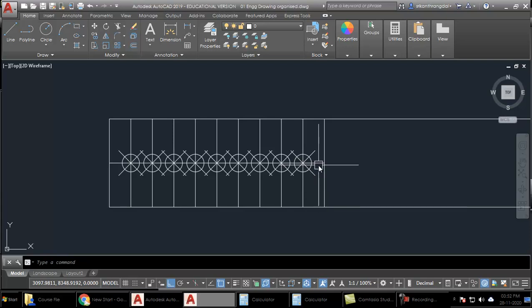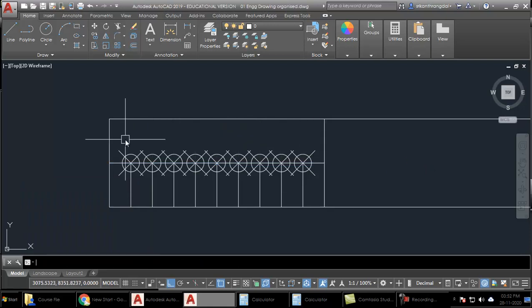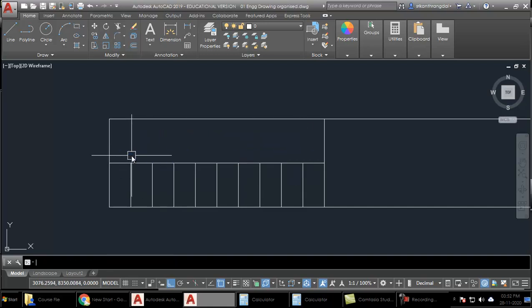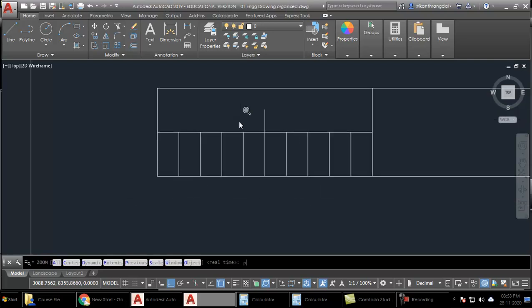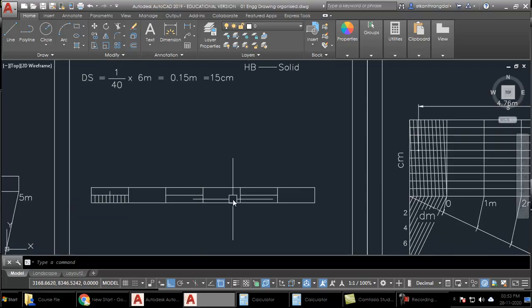Once we have got lines from all these, you can select the middle line, press TR enter for trim, and then remove all the lines that are above our selected line. You can also remove the points if you want, because their function is complete now. And the middle line you need to extend slightly by selecting and dragging this grip point. Yes, now our scale is complete. And you can see our scale is ready.